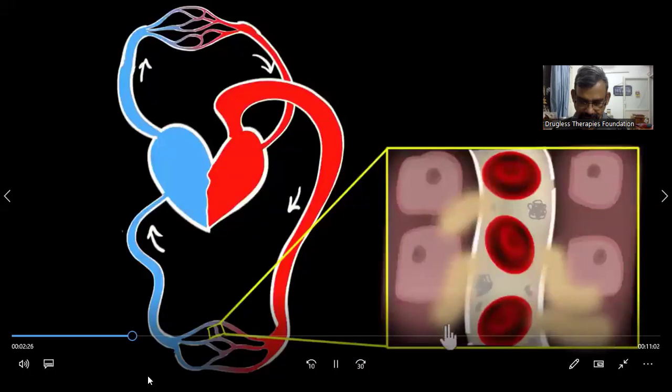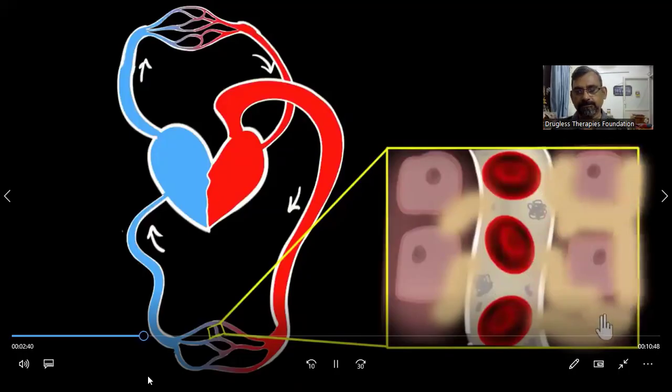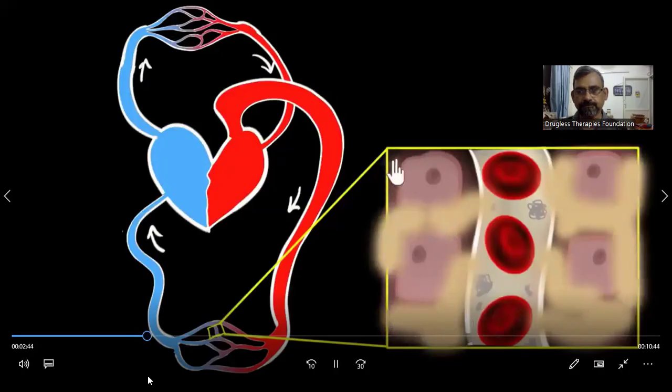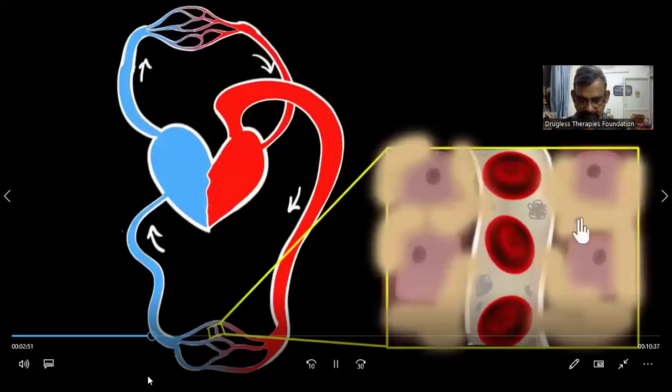Now, we will not call this blood because blood contains plasma, which contains proteins, and then it has RBCs and WBCs and everything, right? Now, what oozes out is just the plasma, all right? RBCs can't ooze out because the holes are too small for RBCs to go out. So RBCs don't ooze out. The plasma comes out with a little bit of proteins. So some small proteins, not big ones, but some small proteins also ooze out along with this plasma.